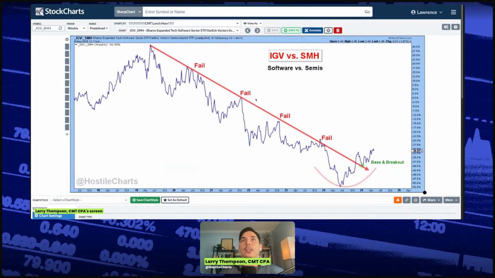Take a look at this chart here, and you can see on this chart that this is, right, a 5-6 year downtrend in software versus semiconductors. And I think it's shifting, right? I think software is the name of the game right now. I think we're going from people who build the chips in the AI phase to the application stage of AI.